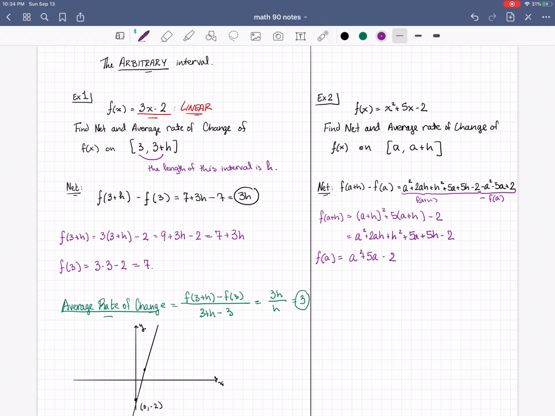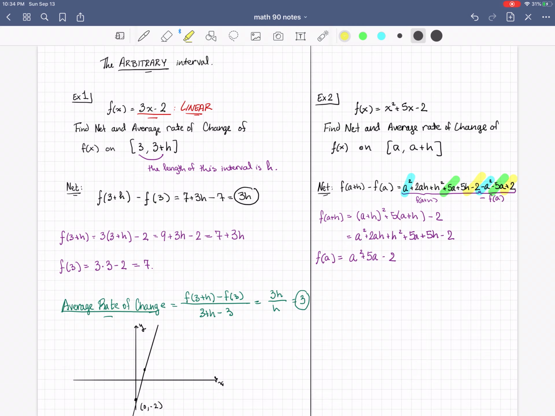So you'll remember when we looked at f of a plus h, we said, oh, there are no like terms, nothing combines, nothing cancels. Well, now there are some like terms, so let's label them. So we have a squared and negative a squared. So those guys are going to reduce off. We have 5a and we have negative 5a. So those guys are going to reduce off. And last but not least, we have, let's use a different color, negative 2 and positive 2. So those guys are going to reduce off also.